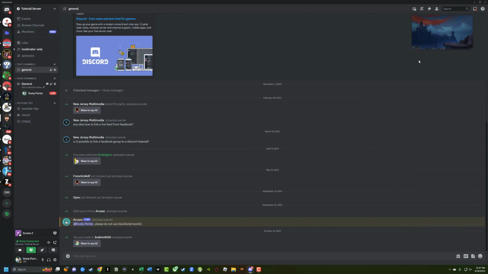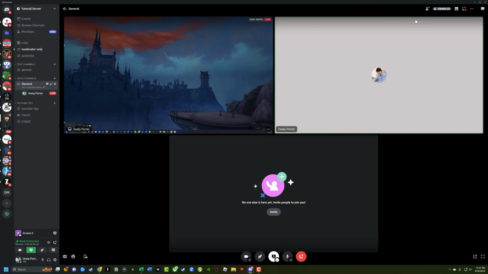I can click and hold and drag that to the different corners there. If I wanted to, I can go to stream settings or I can click on the X and go to stop streaming. Also, if I click into general here, you can see that it's going to show me actually right here the actual screen or application that I'm streaming, as well as the settings in the upper right hand corner.